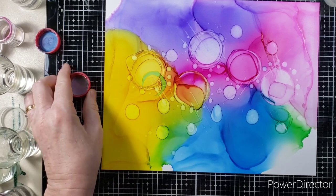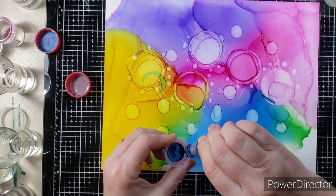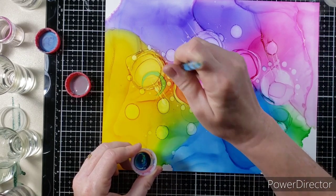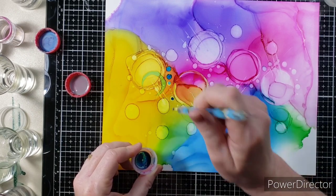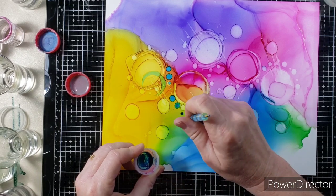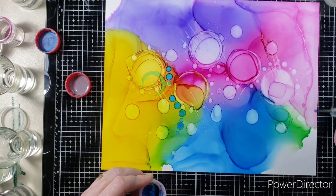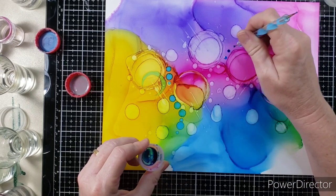Now, we're going to put some, how about blue bubbles? What do you think? Blue bubbles are good? Let's put blue bubbles over here. Well, that looks like an ocean. An ocean? That's awesome. We can get that ocean going, can't we?